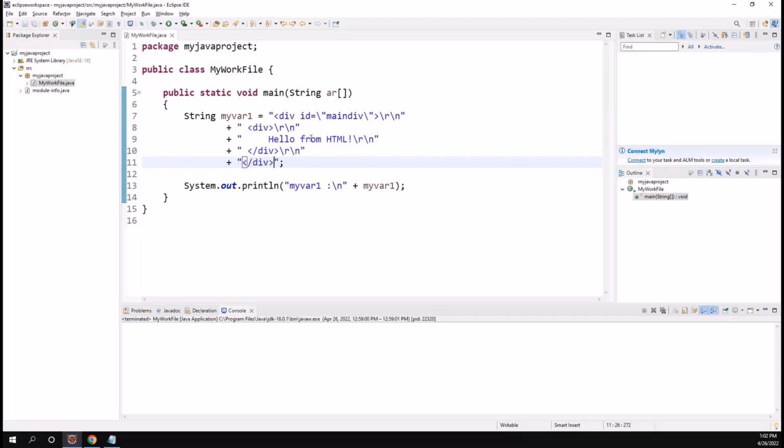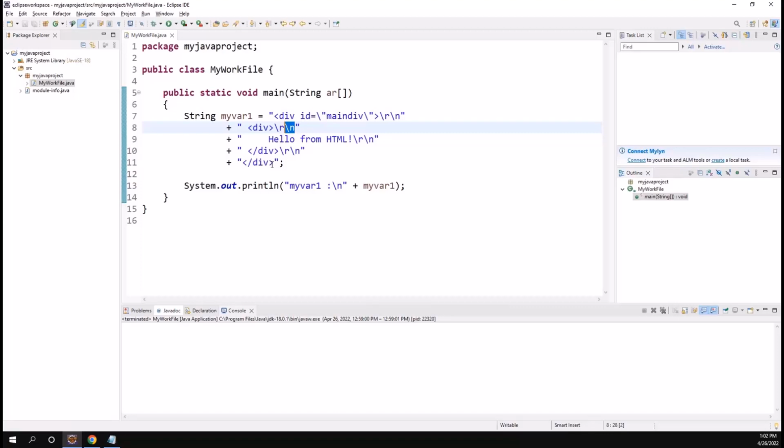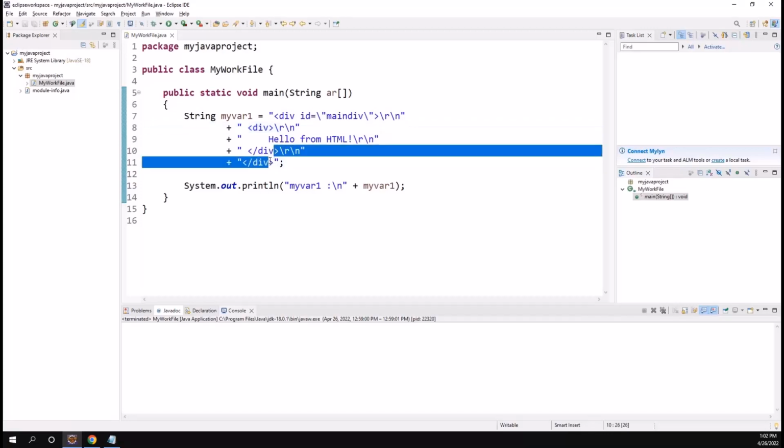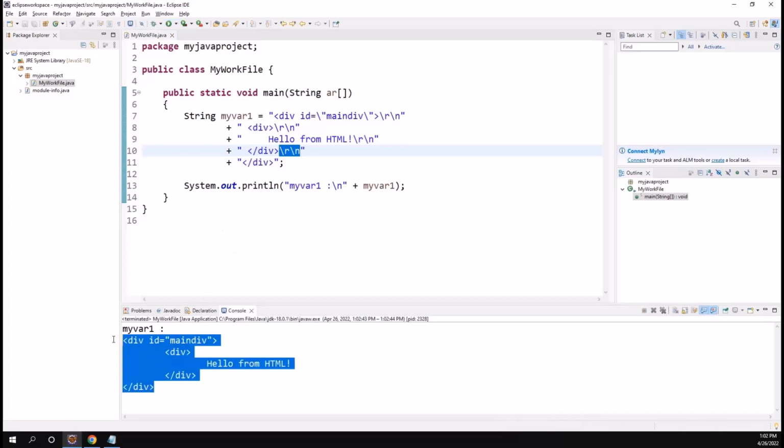Now Eclipse has done the job of escaping these double quotations as well as including all those additional characters to ultimately represent the string in this exact format, which is great, but this makes the code less readable because not only does this have the HTML code, but also all these weird characters which we don't like to see inside our string. Let me run the program, and as expected we're going to see the code, but at the cost of readability.